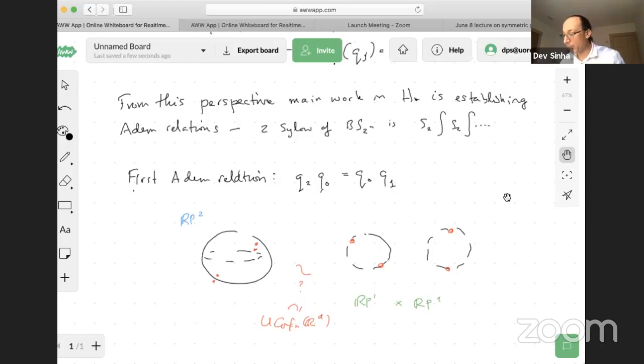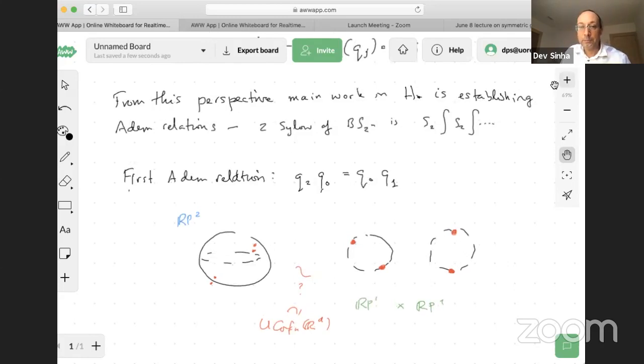I'm starting, by the way, and we'll see what I get to, or people can always talk to me another time, I've got a couple different other ways to start establishing Adem relations. It's a question that's interested me for a while. Can we understand these very basic relations in topology in a more elementary way? So far, directly thinking about this picture, no. But if anybody else has a good cobordism between that RP2 and the torus, I'd be very interested, or even other proofs. What I'm going to do instead is, let's move back up now.